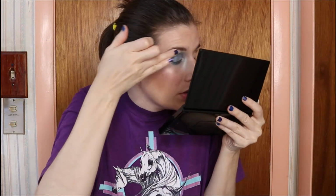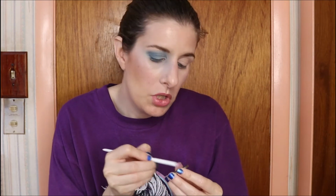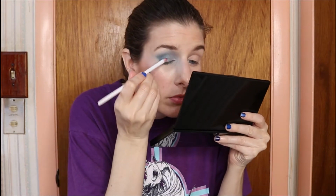Icebreaker on my finger and put it up here. Since a lot of these shades are shimmery, I wanted a lighter shimmer shade up there. And then I think I'm going to take, which one are you? I'm going to take No Escape from LeLe Posh. I'm going to go ahead and get my brush wet and work it on the pan. I guess this is kind of like an all blue look, which is fine. I like wearing blue eyeshadows. But I wanted something a little bit different.